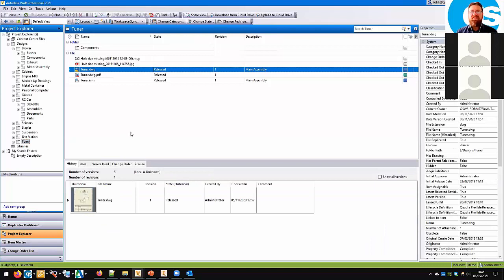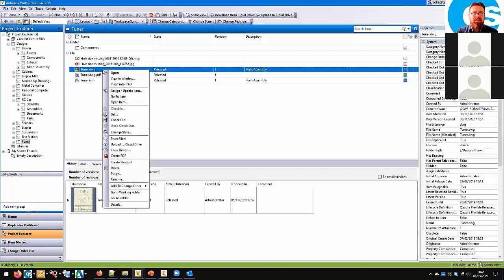What I'm going to do is raise an ECO, an engineering change order, sometimes called ECNs, ECRs, engineering change request. Sometimes called all of them. So some will have an engineering change request, which will then change to an engineering change order. The terminology varies from company to company, but essentially this just allows me to document the change. The facility I showed you a few minutes ago with the state changes allows us to control the change. The ECOs allow us to document the change.